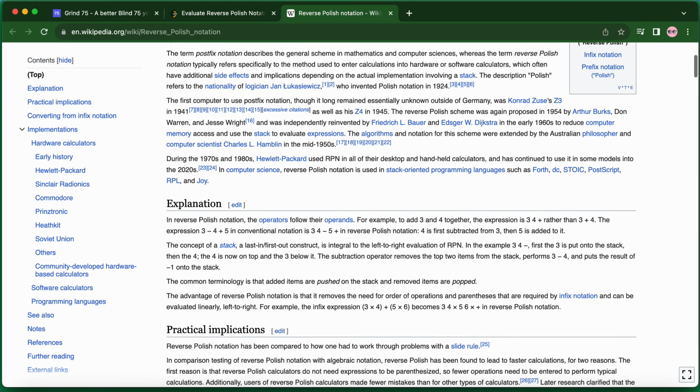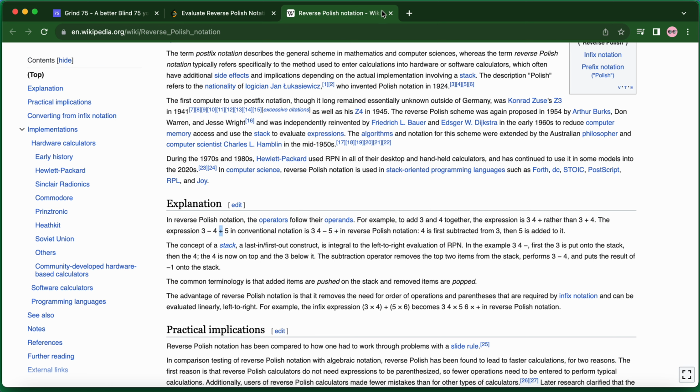For example, to add 3 and 4 together, the expression is 3 4 plus. If you see 3 4 minus 5 plus, first we search for the first operator, that is minus. So we do 3 minus 4 and then we search for the plus, that is overall plus 5.